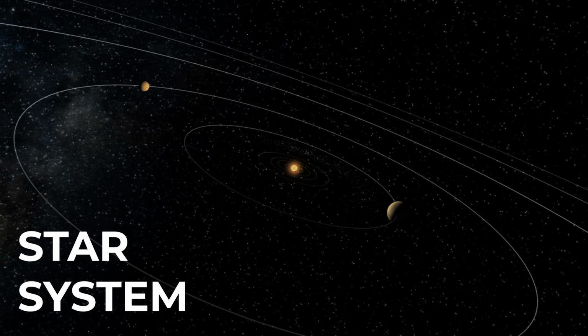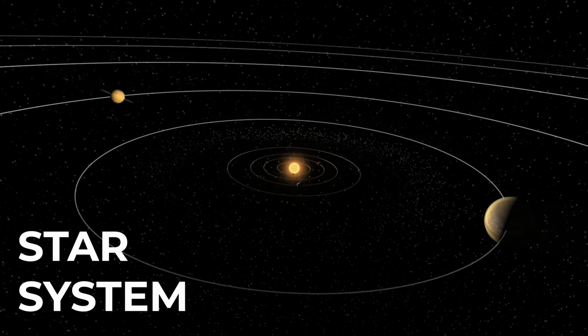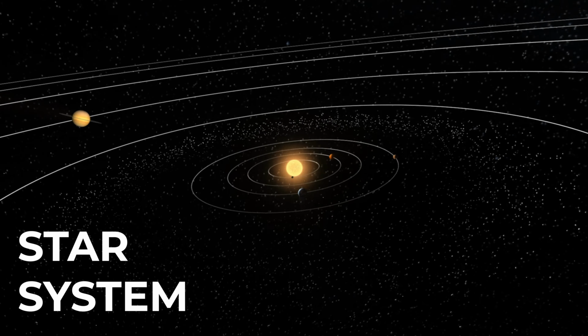Next, let's touch on some collections of astronomical objects. The solar system is the sun and all the material that orbits it, including planets, dwarf planets, and small solar system bodies, like asteroids and comets. Although the term solar system technically refers only to our own star system, because solar means of the sun, it often applies to other star systems as well. A star system is a star, sometimes more than one star, and any planets or other materials that orbit it.